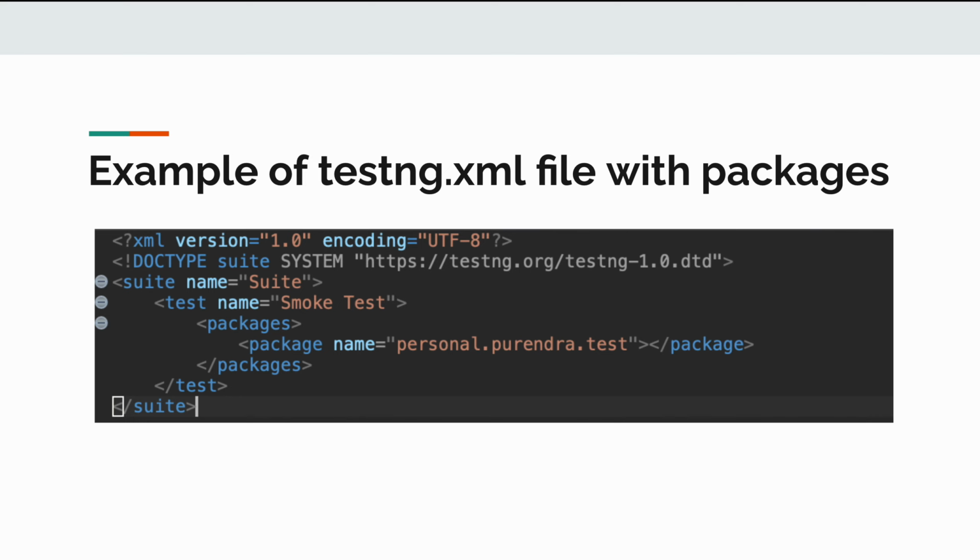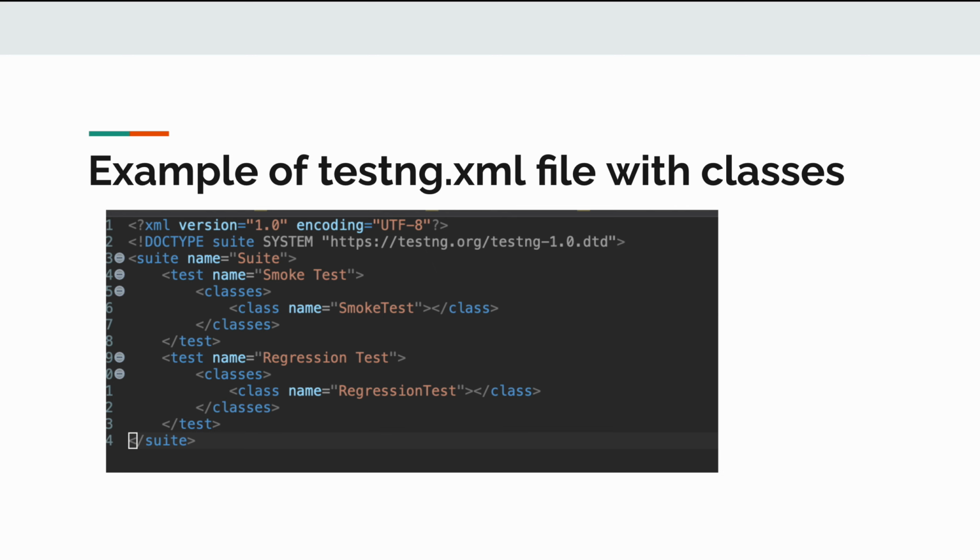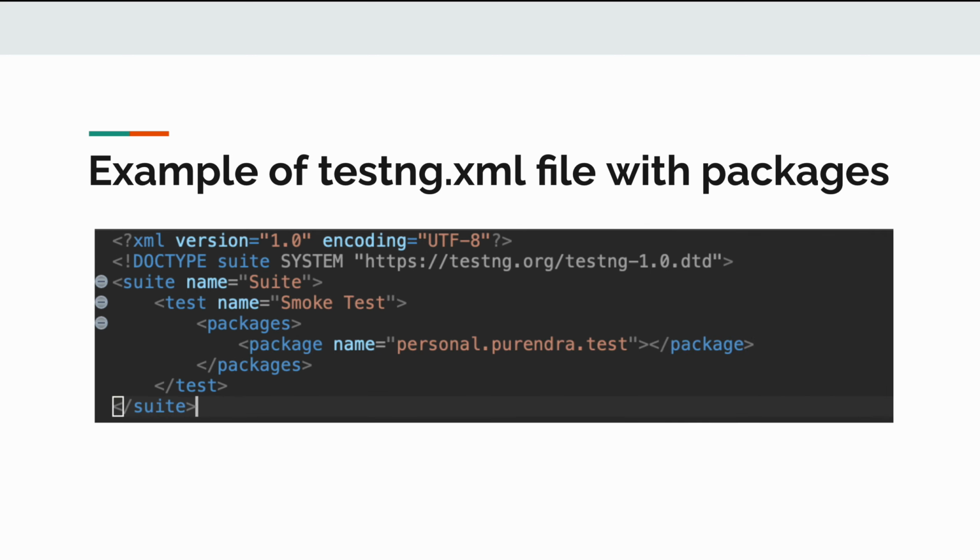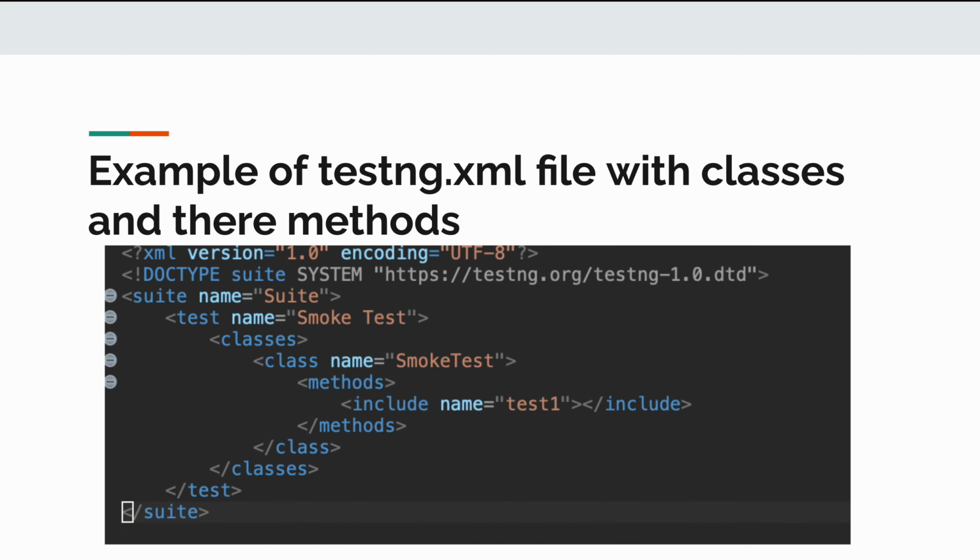And if you want to run an individual class, you can write it with the class name, which we discussed in the last slide. And if you would like to run the packages, you can write like this.